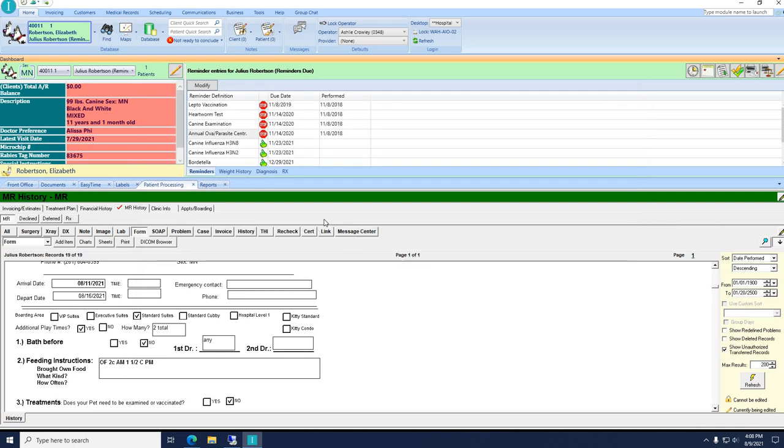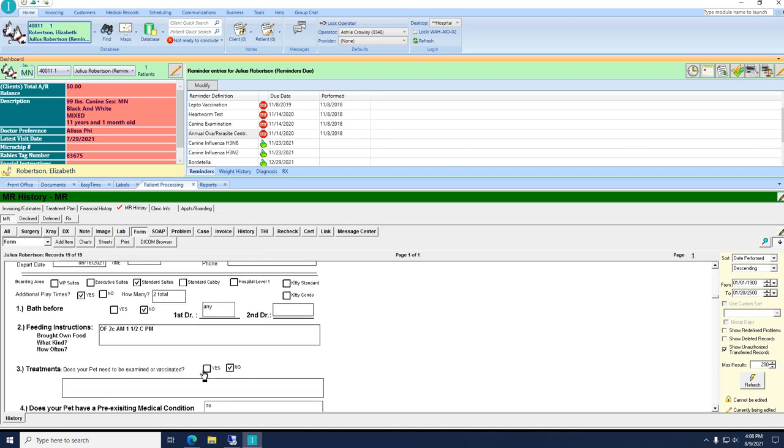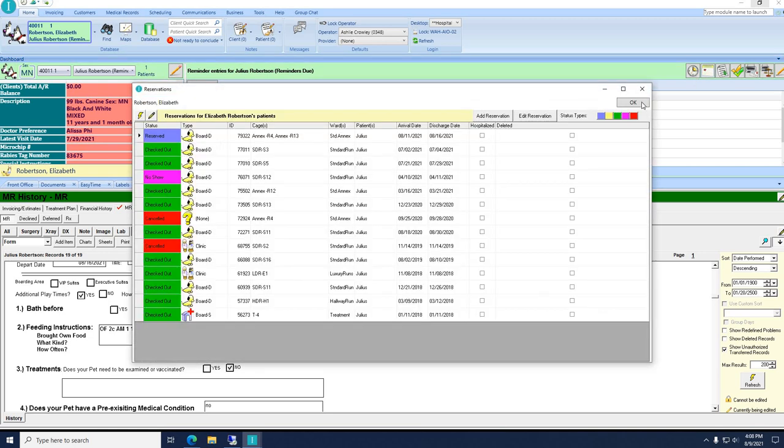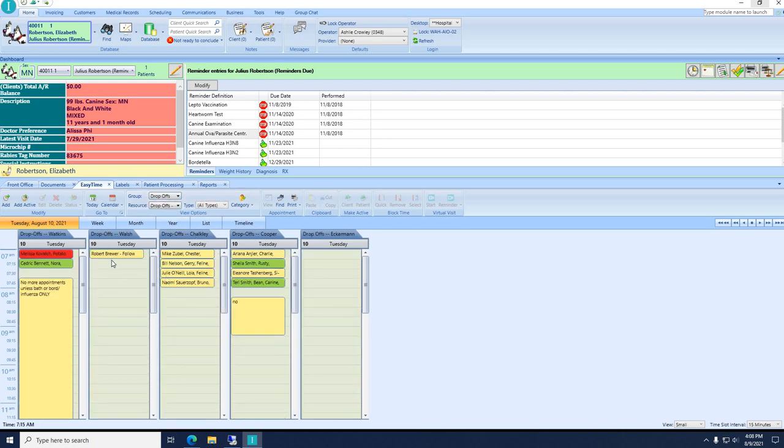Now, let's say your boarding check-in sheet says yes to a bath and yes to treatment. What do we do in that situation? We have to check them in our boarding reservations, and then we also have to check them in Easy Time. We should have a drop-off scheduled that day for the pet. We don't have one scheduled here just because that pet's not due for any services. The reason we schedule them for a drop-off is because within 24 hours of that pet being seen, we are administering vaccinations. It is the CSR's responsibility to make sure that the appointment is attached to the scheduler, remembering that the team in the back follows this schedule for everything that they do.